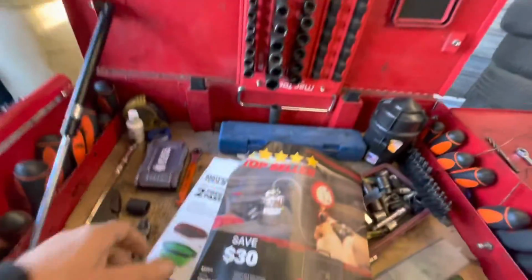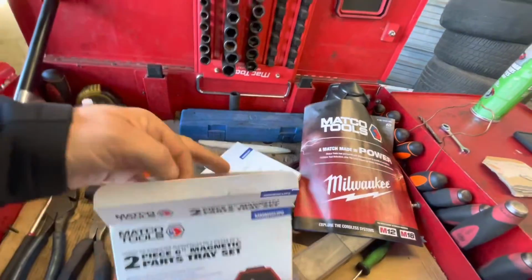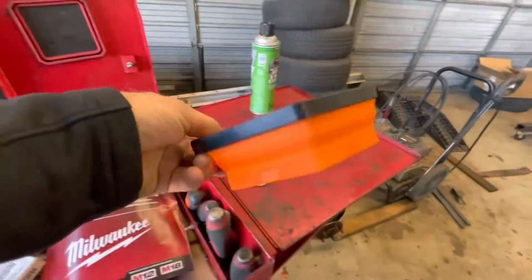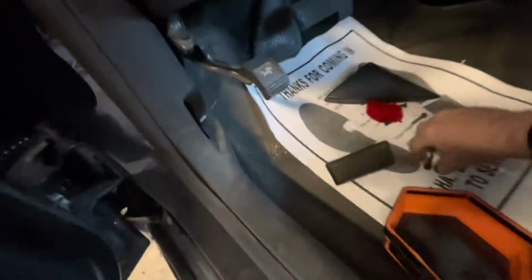Oh, the tool truck just left. Got me some new magnet trays. Let me break one of these out and try it out, because I'll lose all these little bolts if I don't put them in something.